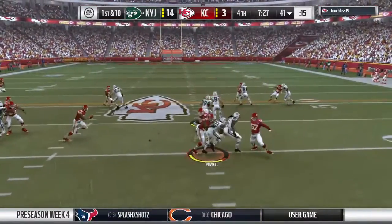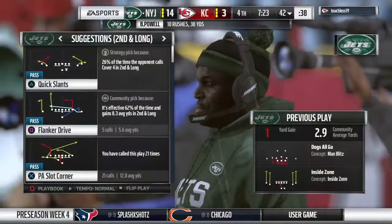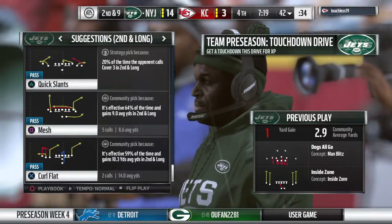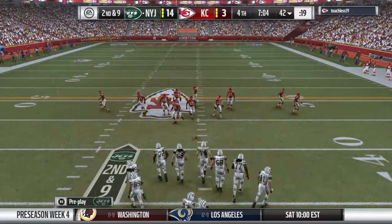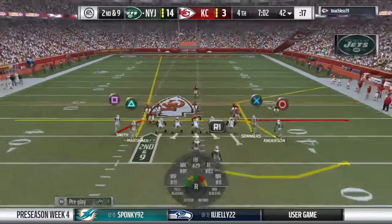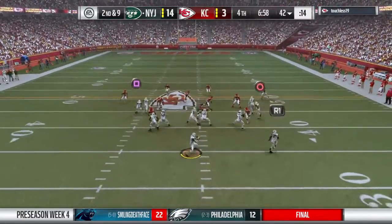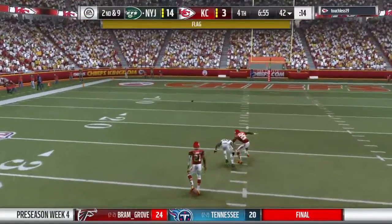They'll run it now out of the gun, and this carry not as productive. He's swallowed up at the line of scrimmage. Credit him with a one-yard gain there to make it second and nine. The fourth quarter here, they've got the lead. They want to keep it on the ground. That's what they're doing. Smart football. Keep the clock grinding. Keep it going. But you've got to figure now, they're going to see more people stacked up at the line of scrimmage as they try and bleed it out.